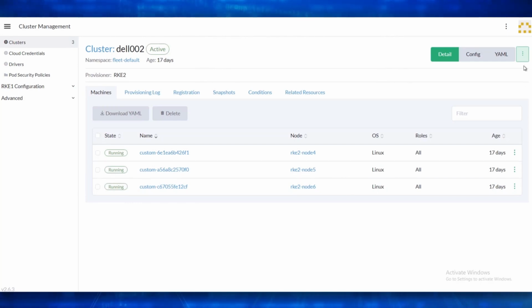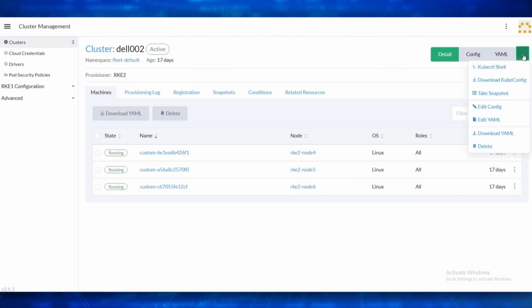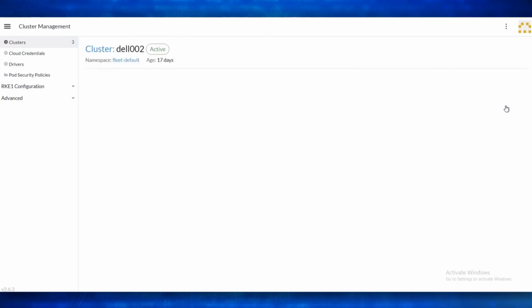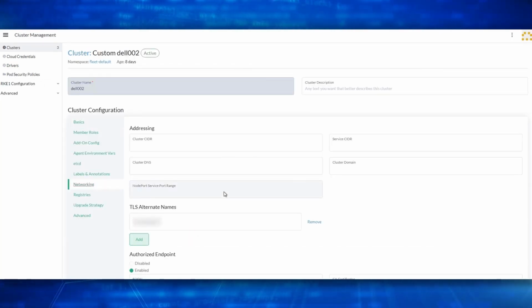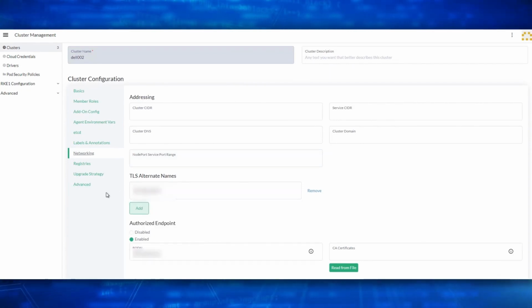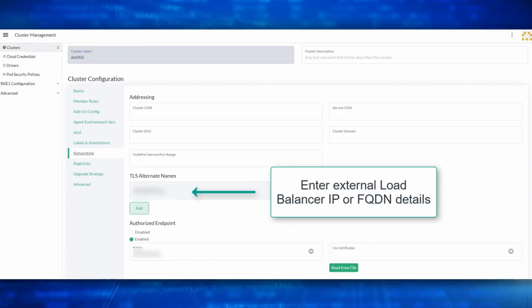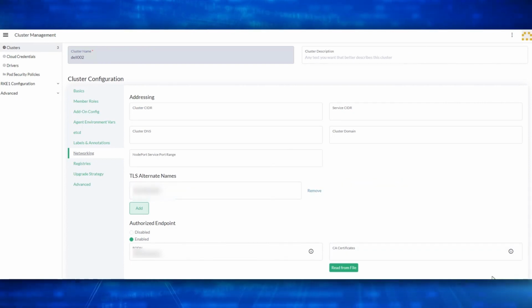Choose the kebab menu and select edit config. Navigate to networking. In the TLS alternate name section, enter the load balancer IP or FQDN details. Once done, click Save.